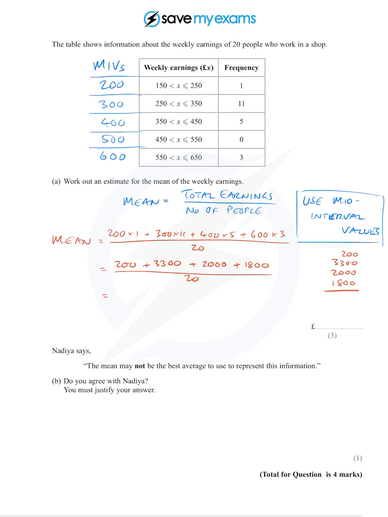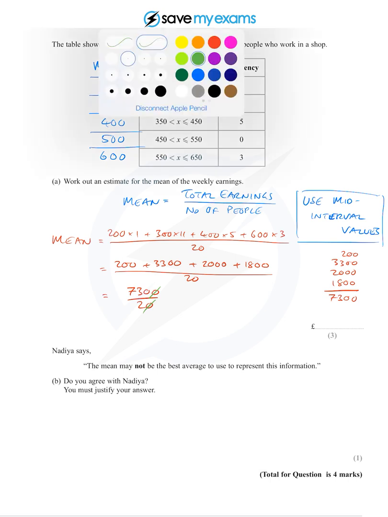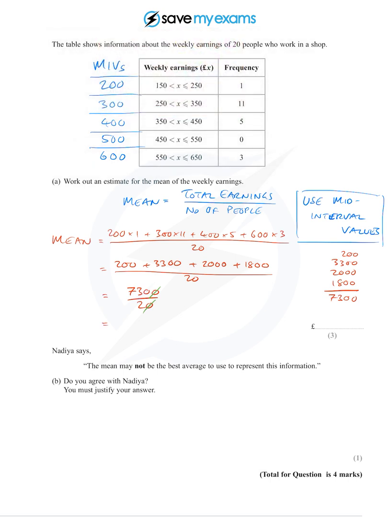Well, a couple of ways of adding these up. Personally, I would say, look, I've got 2 and 18 is 20, and another 20 is 40, and then the 33 makes 73. So that's 7,300, all over 20. Now I've got to do that. Well, I can cancel a 0 off there, and then it's just 730 over 2. 2 into 7 goes 3 times, carry the 1.